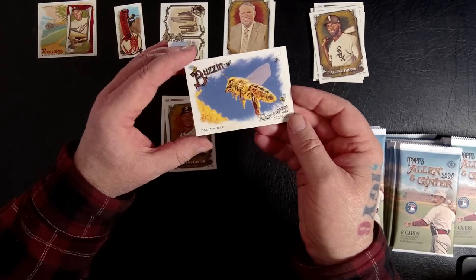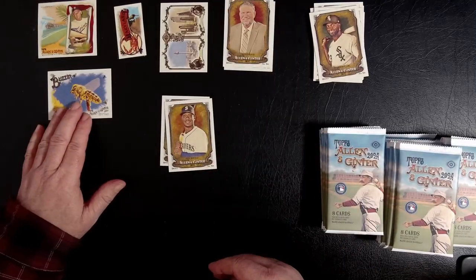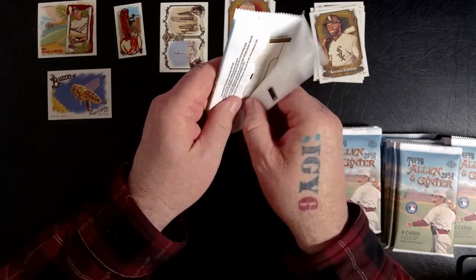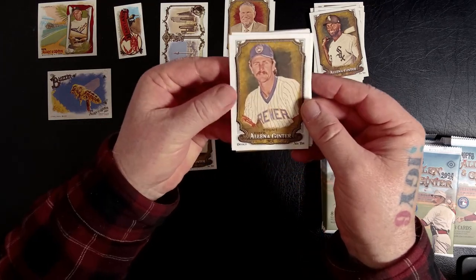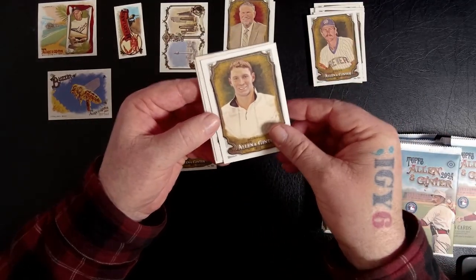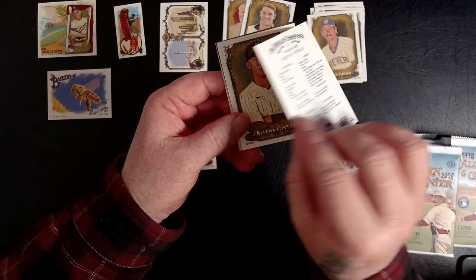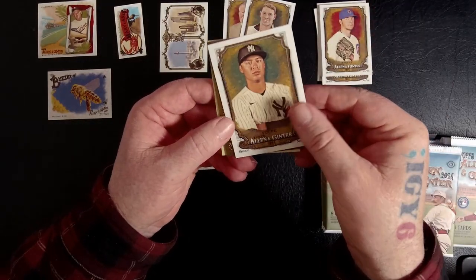And one of the inserts in the back. I've seen the X-ray insert looks pretty cool, and the dog insert at the back. Looks like we might have our first hit here. And we've got our first dog. 250. Murphy. Swimming champion, Ryan Murphy. Yeah, I really dig the artwork. Justin Steele. Volpe. I know that name and face and all the things.